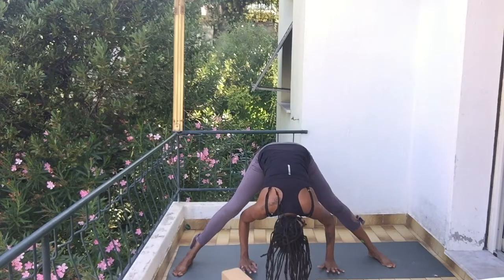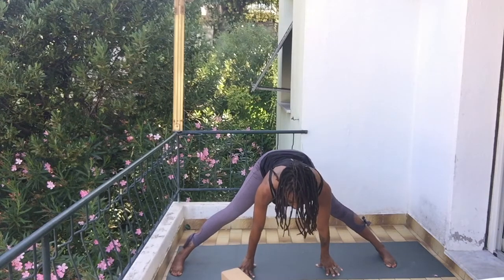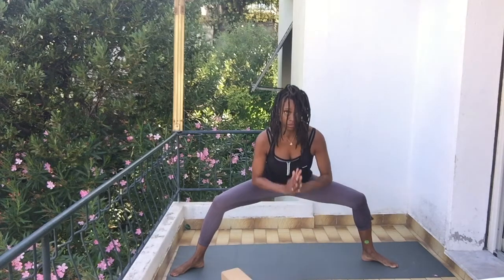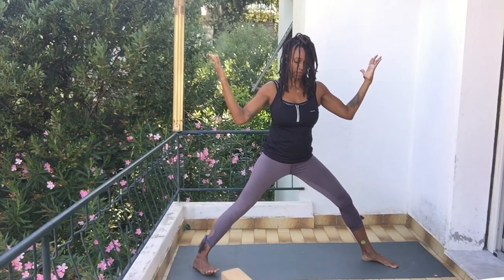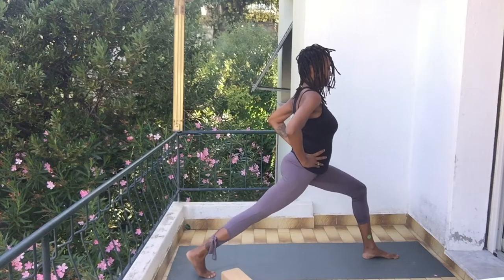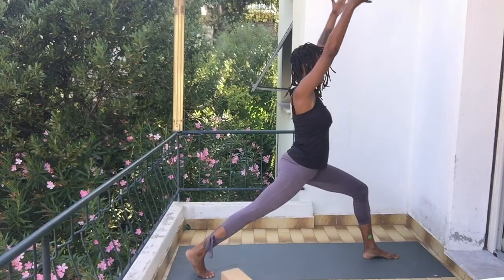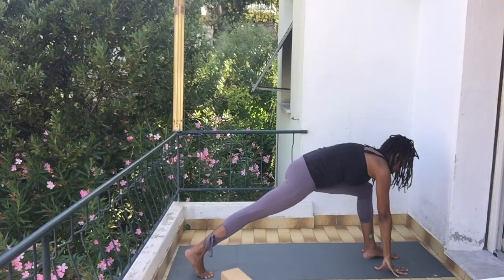Inhale halfway, then turn your feet out, squat down, and rise up into goddess pose. Inhale, straighten all the way up, bring your hands back to your chest. Inhale and then exhale forward fold again, all the way back down, head on your block or the ground. Inhale, turn your feet back out, sit back down, and then lift up into your goddess pose. Inhale, straighten your legs, and this time turn your back foot forward — right foot forward — hands to hips, bend your front leg, lift your back heel into a crescent pose, and raise your arms.